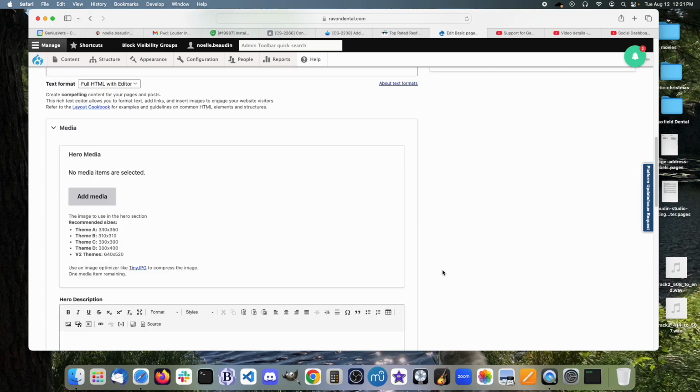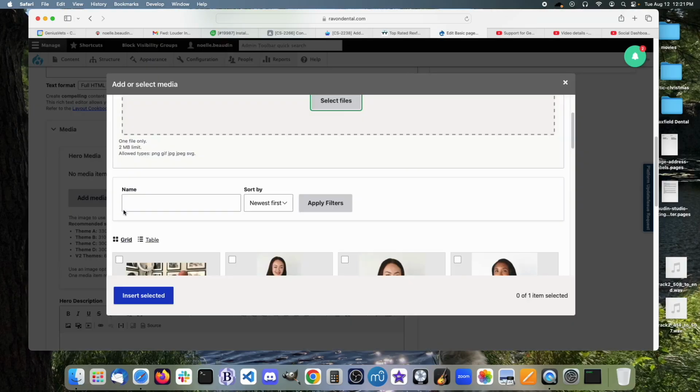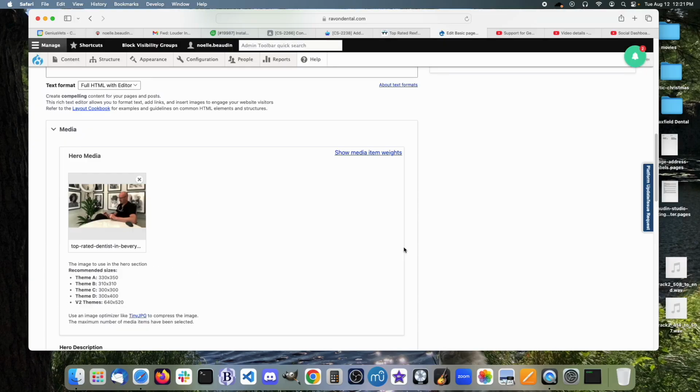So then what are these two other things? Hero Media is the banner across the top of the page. This should always be something that is horizontally ratioed, meaning it should be a horizon versus the Eiffel Tower.